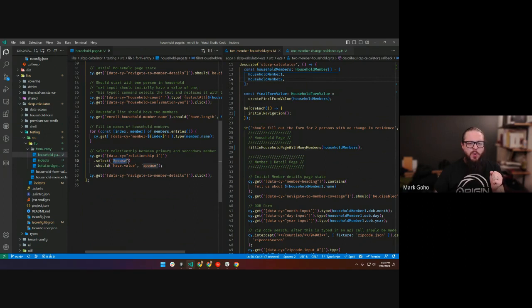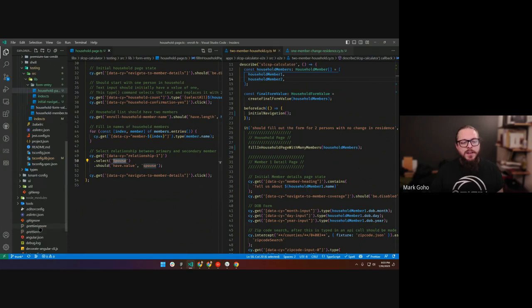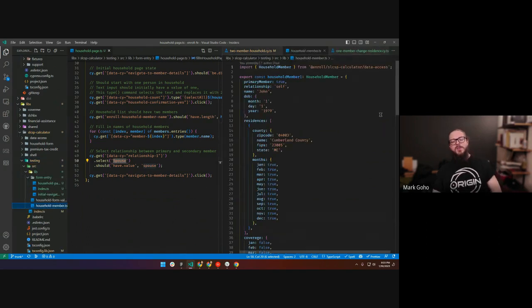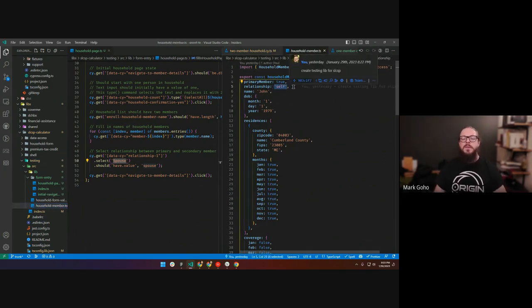I don't know if there's a great way to go from the value that we should select. This is actually very interesting. I don't know if I'm going to be able to solve this right here, but let me talk through what I'm looking at. So the relationship that we store is built up from this final form value.